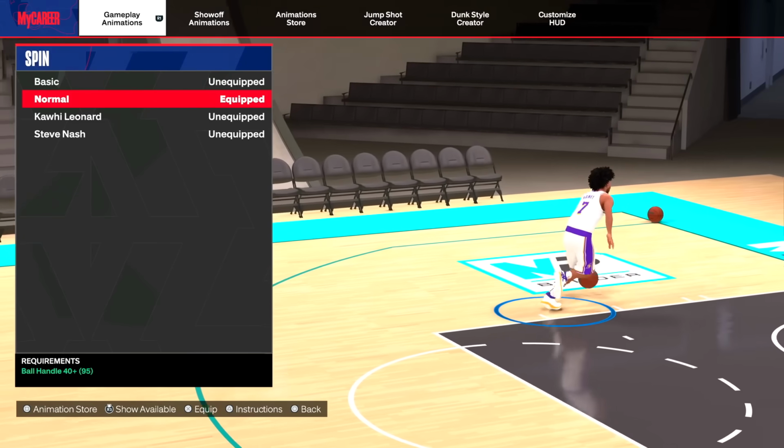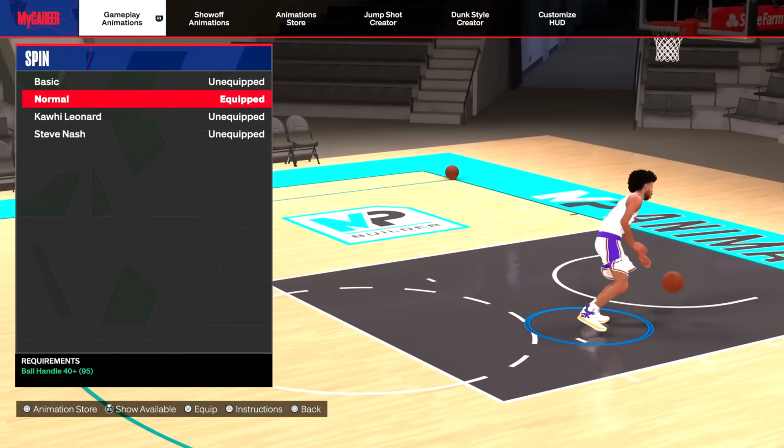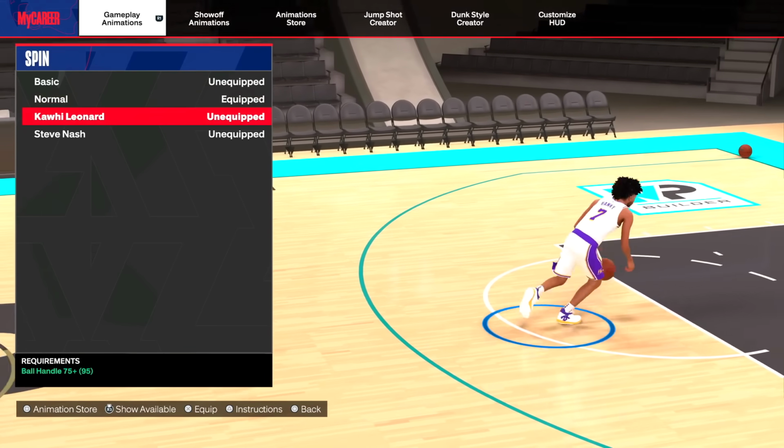Now, for the spins, I was very depressed this year when I loaded up the game. I was using basic spins still, and I kept trying even after 2 days, bro, and I was in disbelief that it no longer worked. So we had to go back to the old Pro 4 spin.